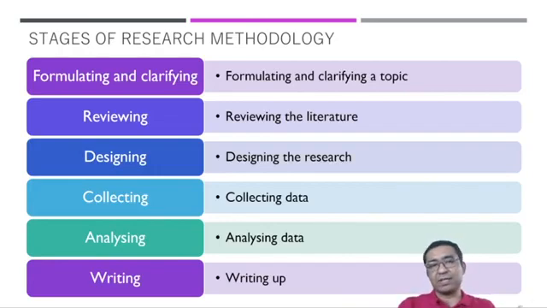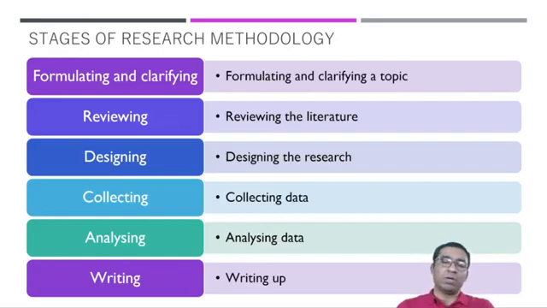Scientific literature in pure sciences, engineering, mathematics and physics uses a different pattern. For those like us, we are using business methods. In business methods, technology management and these subjects, we use a different template or design. This is already available online, so you can use this template to write your report. So the write-up would be your 6th step. These are the 6 steps I'm going to teach you in this subject, the stages of research methodology, a 6-step process. This is what we are going to learn in these 14 lectures.